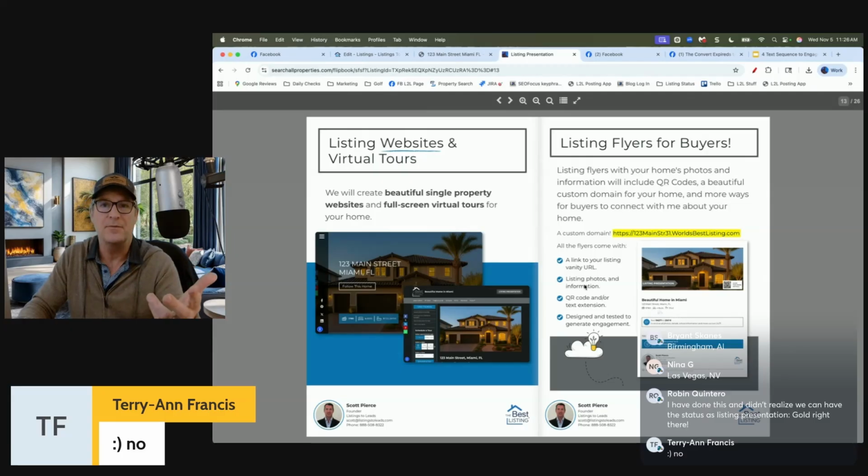And for example, we put it on the yard sign. It's at the property. So it's a beautiful print flyer. And we're going to feature at least 5 to 6 professional photos of your home in the print flyer that we've got for you.